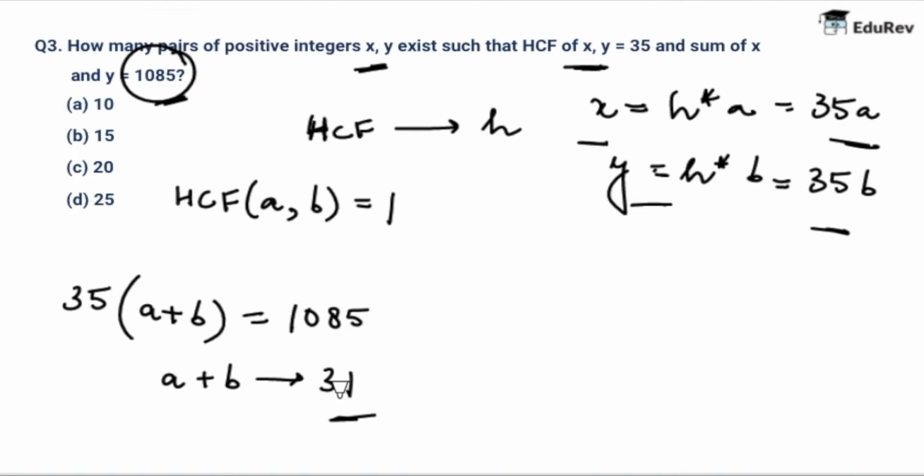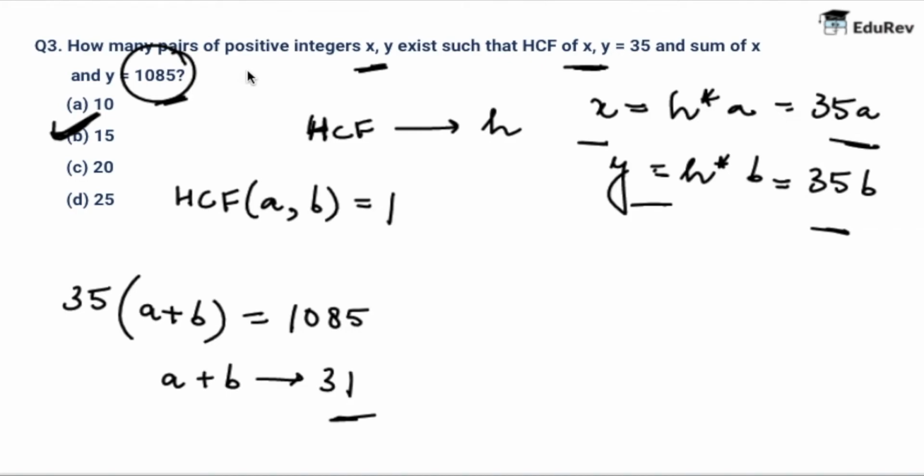Another way of looking at it is to find the integers less than 31 that are co-prime and whose sum is 31, as we have mentioned earlier. Since 31 is prime, all the pairs of integers that add up to 31 will be co-prime to each other. So there are totally 15 pairs that satisfy this condition. So the answer is going to be 15. I hope you understood this.